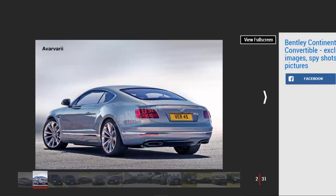Key to the overhaul is redesigned chassis technology that will underpin the two-door coupe. The MSB platform, first used on the new Porsche Panamera, is considerably lighter than the architecture from the current Continental. It's likely that this GT will shed around 150 kilograms, thanks to the new aluminium body, fresh chassis, and new engines. Flagship models will come powered by a new 600 bhp 6.0-liter W12 that first appeared in the Bentayga SUV, while a redeveloped version of the more modest 4.0-liter twin-turbo V8 will also be offered.